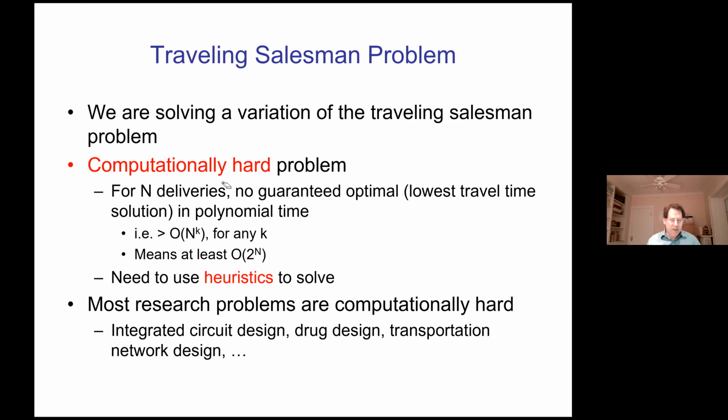Okay, so most research problems are computationally hard, and they come up with all sorts of stuff. There are lots of them in one of my research areas, which is integrated circuit design, but also in drug design, where they're trying to figure out how proteins will fold, and how to optimize a city. When you get into problems of not finding travel paths through an existing city, but you start thinking about how you would design a city, those become NP hard, and so on. So there are a lot of them.